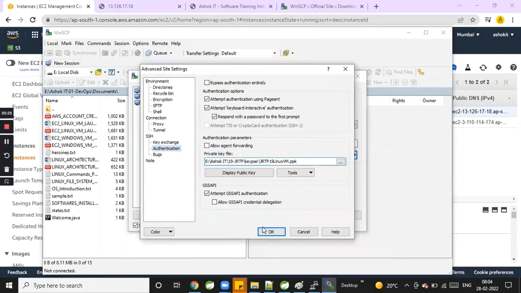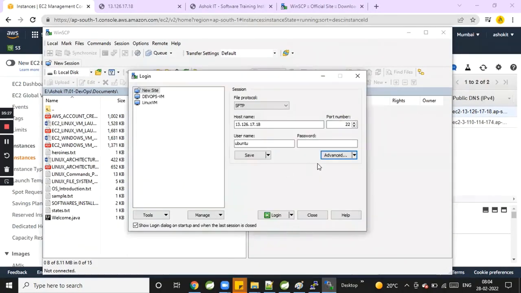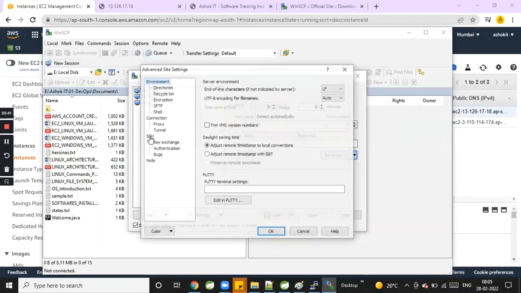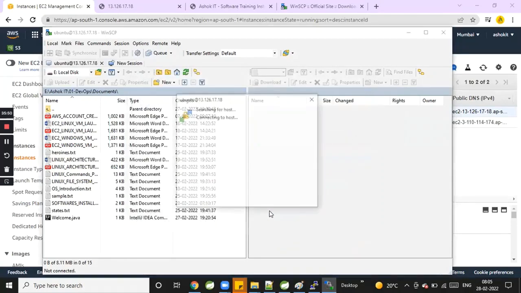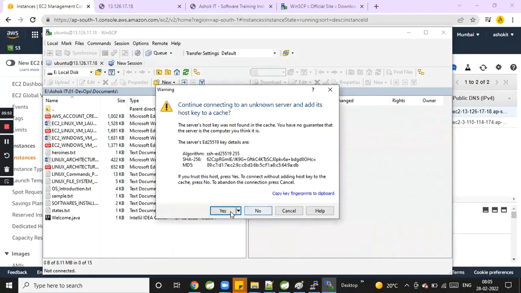Okay, click on OK. So I'm giving the EC2 machine IP address, the username Ubuntu, and under advanced I'm uploading my private key, our PPK file. Click on OK. Click on login. Now, yes.